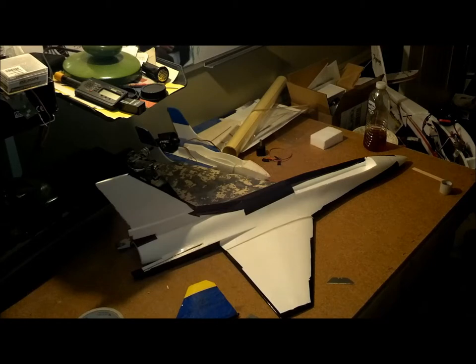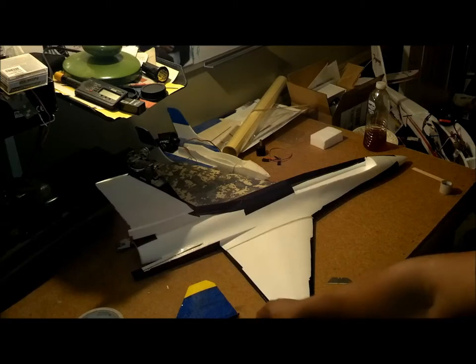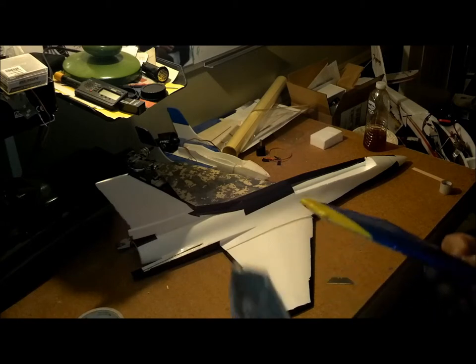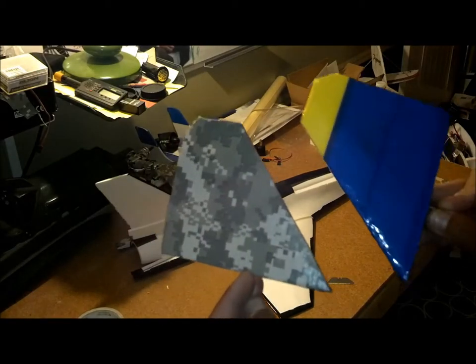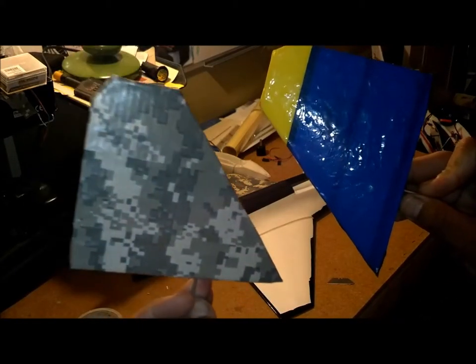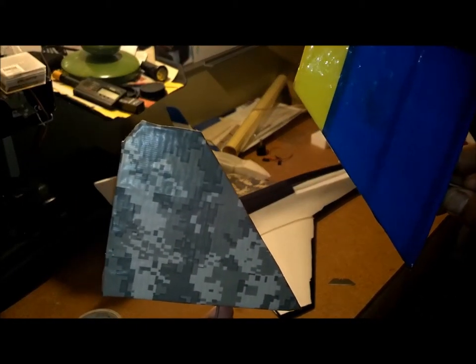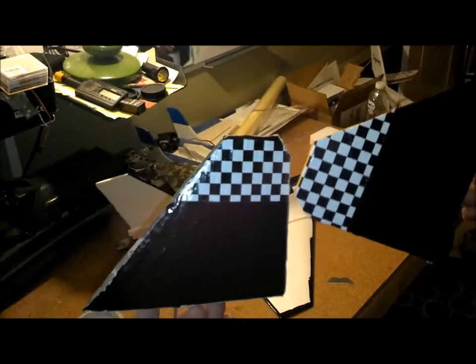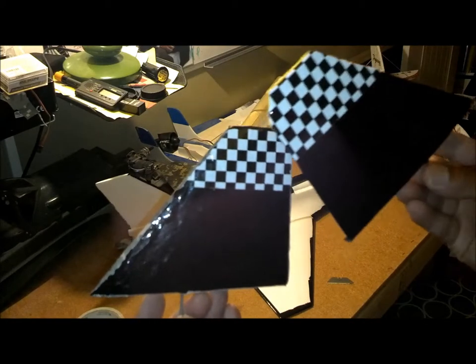What I'm going to be doing today is showing how to cover a plane with duct tape or colored packing tape. As you can see here, what I'm working on is an F-16 from Phase 3, and I'm covering this one with duct tape and packing tape. So these are the same fins from the same plane. Just for examples, I covered them in two different color schemes. The camo is duct tape, and the one on the right is colored packing tape. On the bottom of the fins, the checkered is the duct tape, and the black is the colored packing tape.